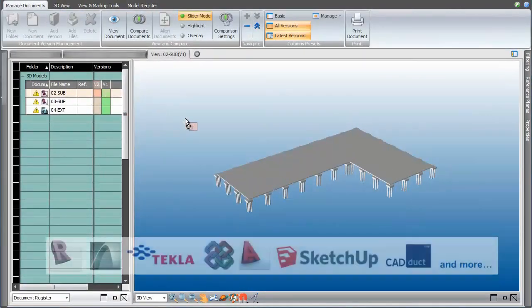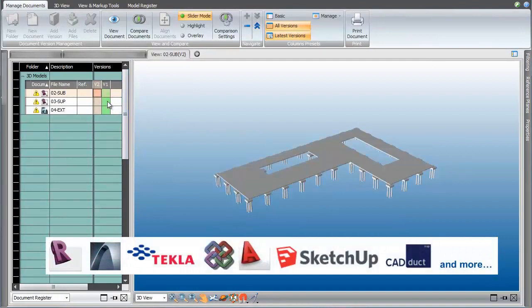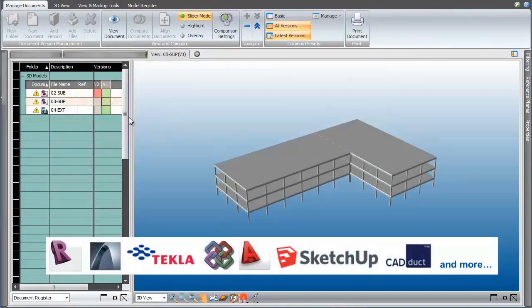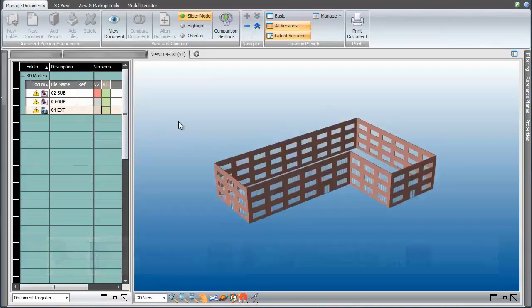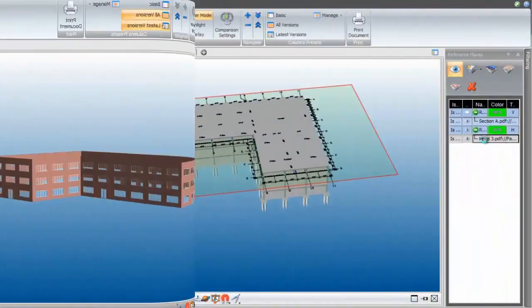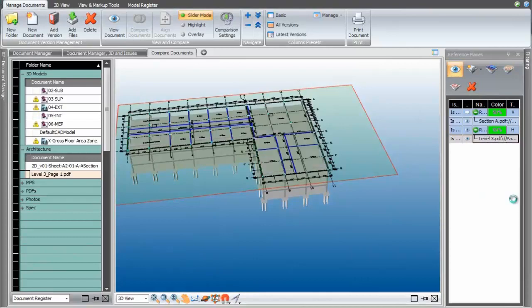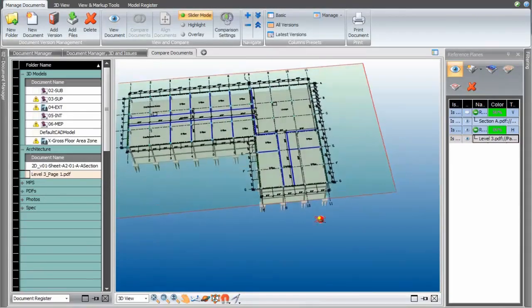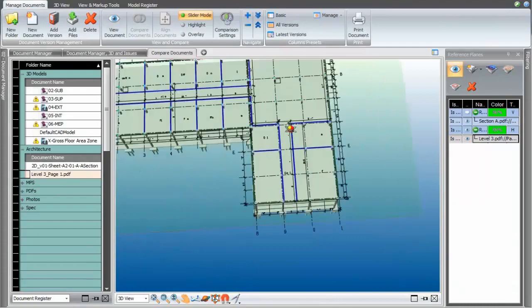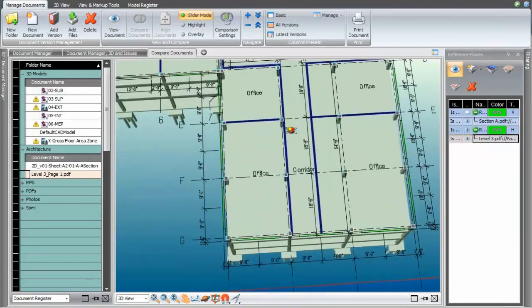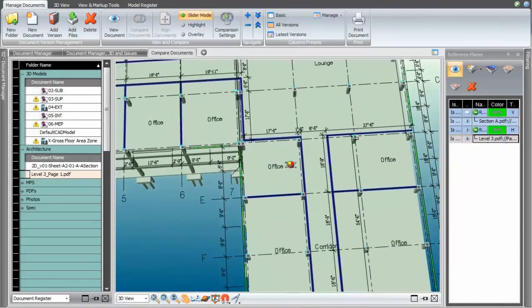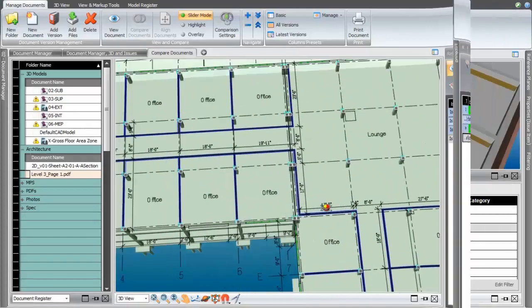The complete version history of 3D models from tools like Revit, Tekla, ArchiCAD, and SketchUp are also dragged and dropped into the view. 2D drawings can be added as sections and elevations in a hybrid 2D and 3D view. This is to check that 2D and 3D drawings are synchronized and also provide important design data that might not be available in the 3D model.